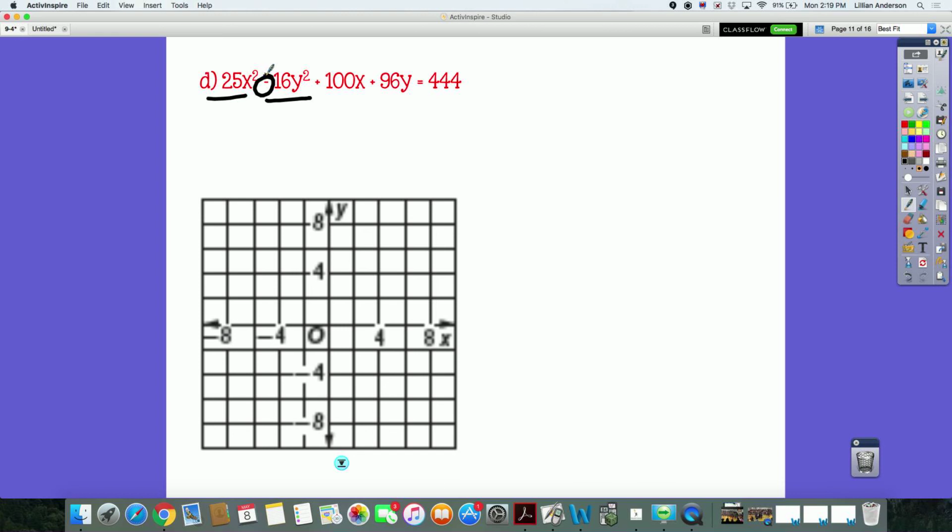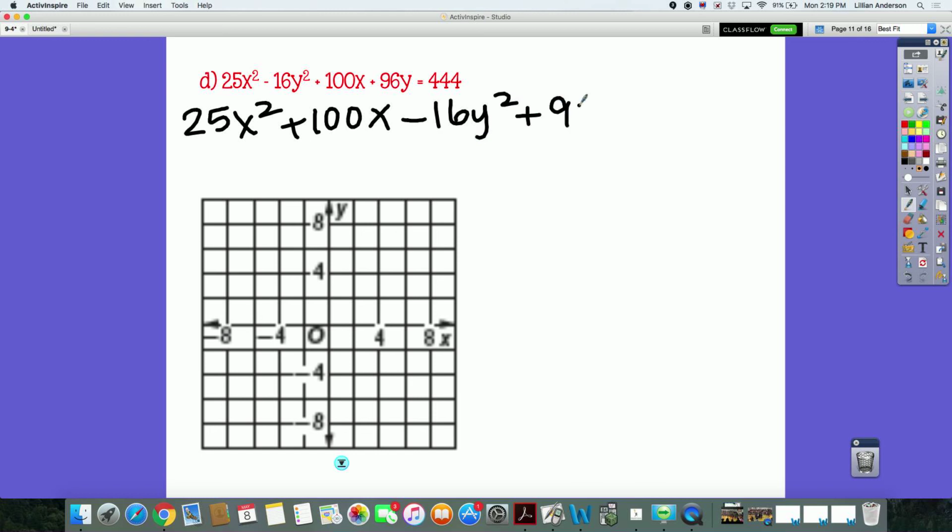And then on top of that, since you know you're dealing with a hyperbola, that means that it has to equal 1. So when we complete the square, once we get everything done and simplify, our last step is going to be to divide by what's on the other side of the equal sign. So I'm going to put my x's together just like before. I'm going to put my y's together just like before. And in order to complete the square, your x squared term and your y squared term have to have a coefficient of 1. So from the first 2 terms, I'm going to factor out a 25. So that's going to leave me with x squared plus 4x.